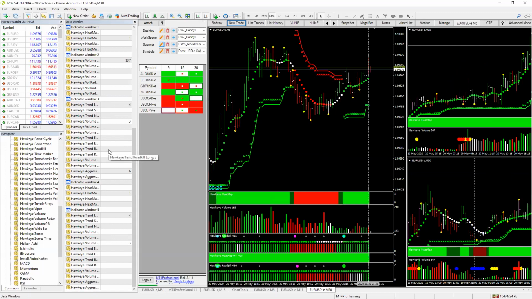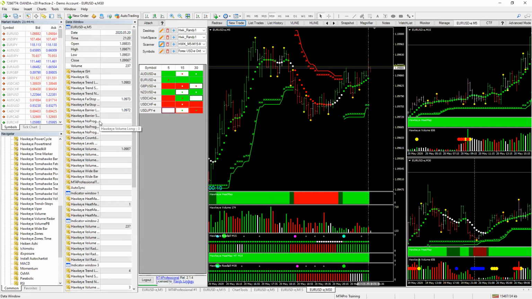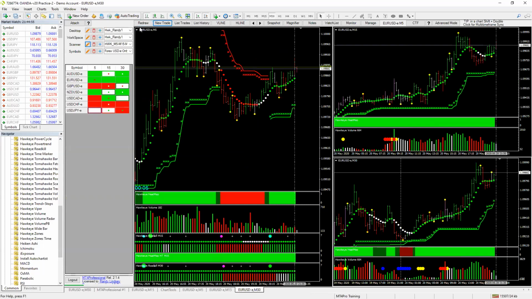However, almost every single indicator that I've seen or used has an output data window and shows you what the data output is. If you have this, you can integrate it with MT4 Professional, no problem. That would be your test. If you can pull up your data window and see the data, you can use it.